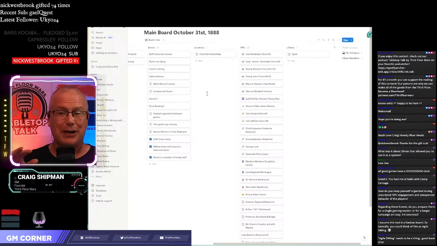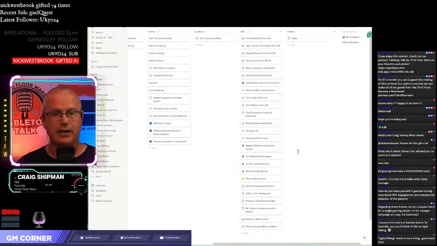You're going to see the way I organize it has got a little bit of my old days as a programmer in there. Okay, here's my stack of NPCs, and I mean, it looks like I've got almost 20 NPCs. They are about 20 to 30% of the way through the game right now. They have just ticked the quarter mark on the Doom clock. They've met less than half of these NPCs. It's possible that there's going to be NPCs in the list that they'll never meet. And that's fine. But again, almost in the same way I've got events, I've got these NPCs here.